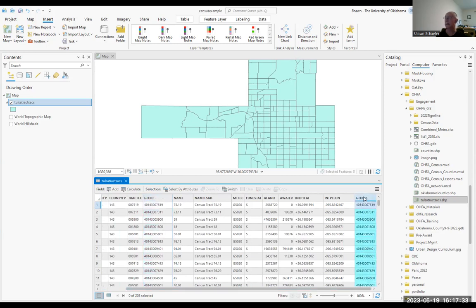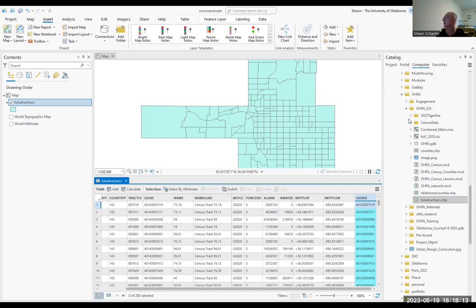Over here, I've got GeoID number 2, and I'm trying to get it to display the type. I had it there for just a second. Double, right? So it's a double precision numeric type. If you remember right, when we brought these tracts in before, they were in text format, and we had to convert them over to a numeric format because we're going to do a join with a table of census data.